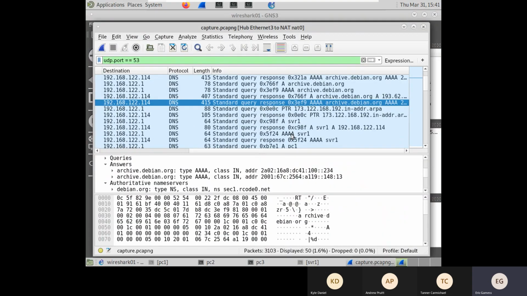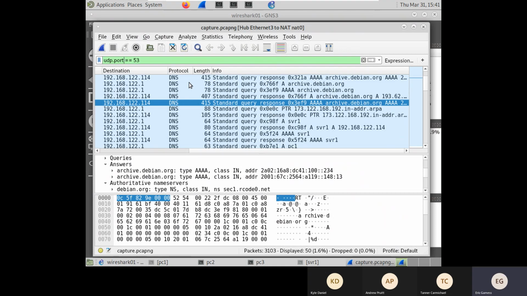Let me go back. Another way, for example, is if you want only the queries this time. Here we have query and answer at the same time, and as you can see, we have 50 in total. So if I want only the query, what can I do? The DNS query. Remember, a DNS server listens on port 53.